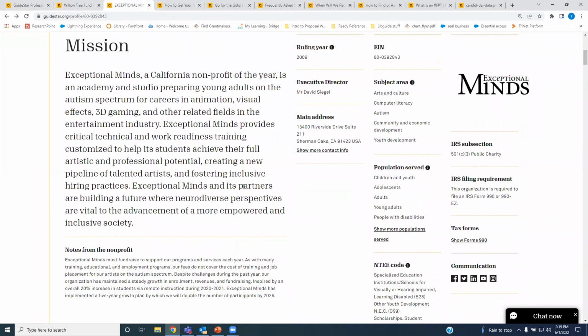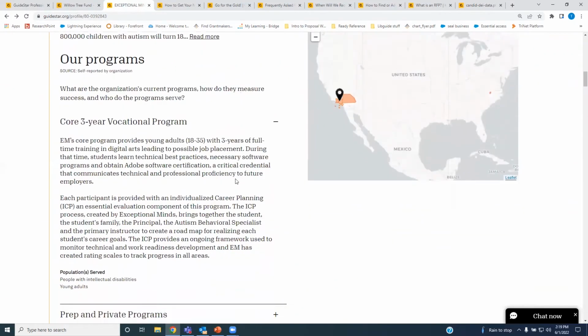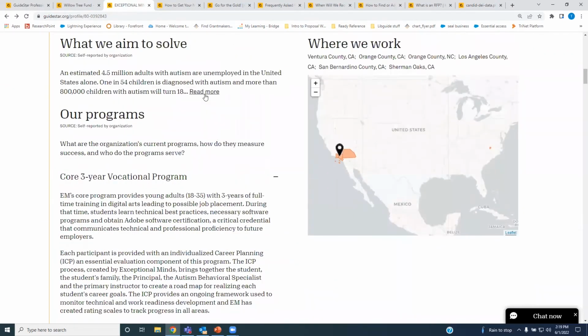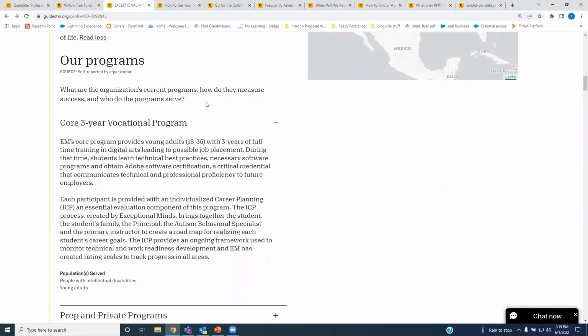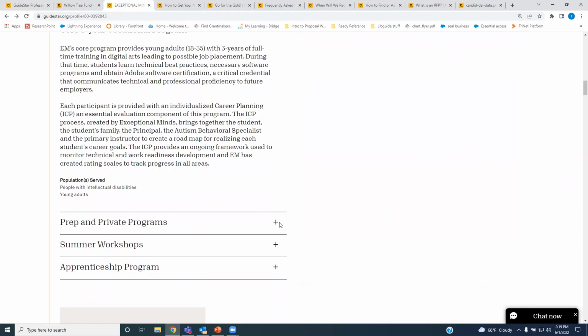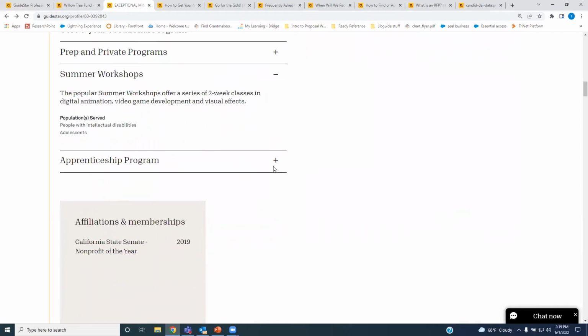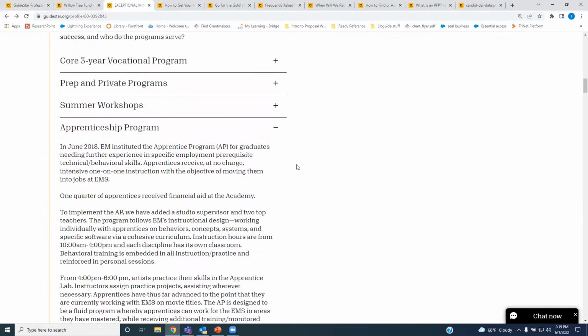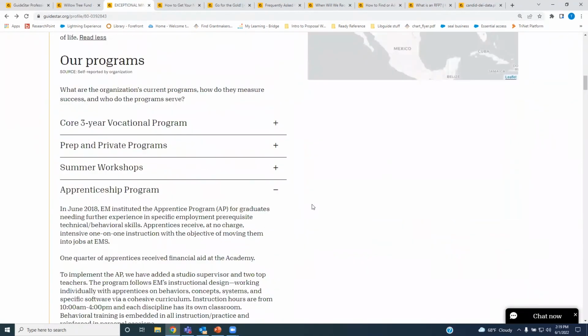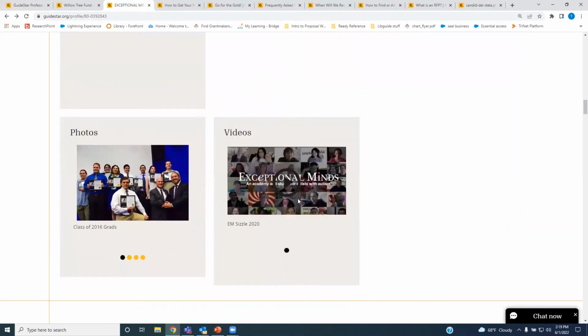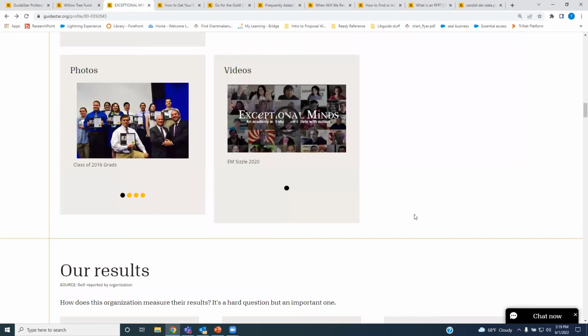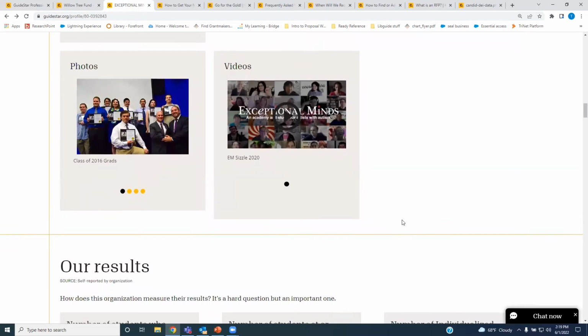Their mission statement is available. Anyone can read it. They have details put in about the areas they work in, the populations they serve, where you can find them, who the executive director is. They have really rich information about their programs and a problem statement. So you can see they have 4 programs here listed with details about each one, as well as the areas they work in. Photos, videos, again, to just help paint a better picture of the organization's brand.